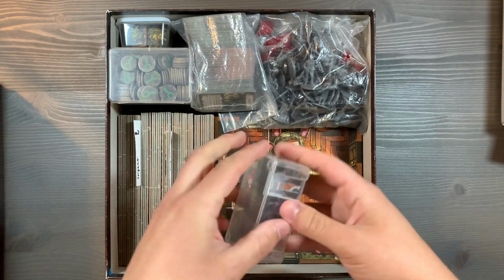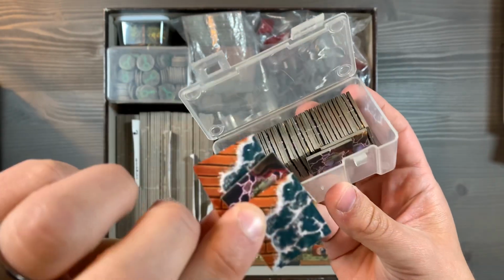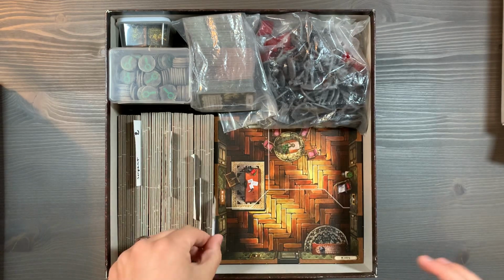Up next, you'll have your water tokens here. These are going to be for the Horrific Journeys expansion. They're going to be your void and water tiles. You'll need them in case you're playing with those scenarios, so nice to have those in a little container.